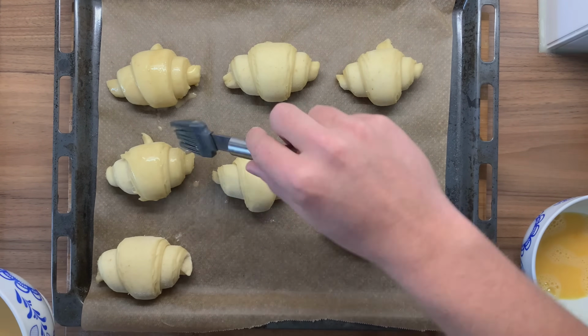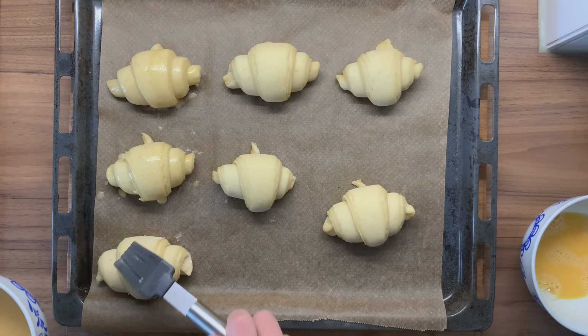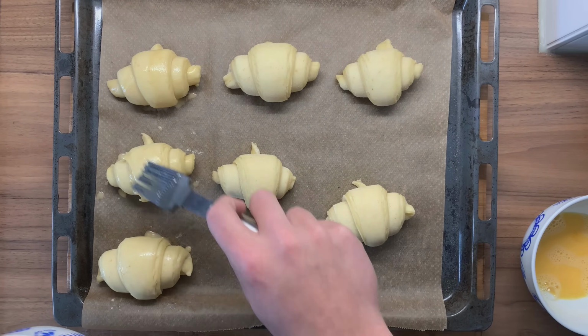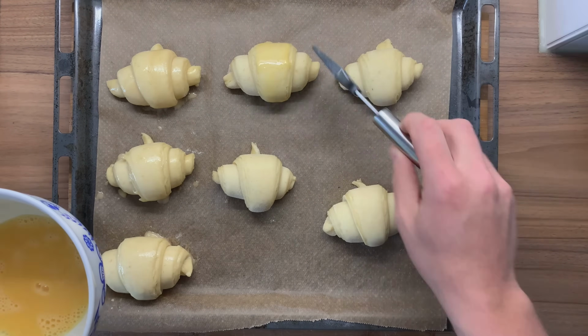So I always like to do A/B tests. Just making one part of the product like this and another one like this. That way I learn a little bit more. If you're a software engineer, then you probably have heard the term A/B testing before. So right ones will be covered in pure egg.